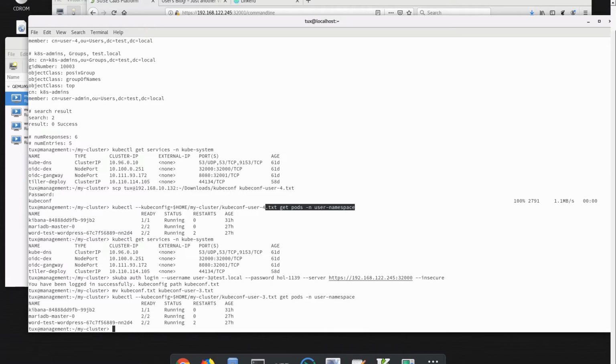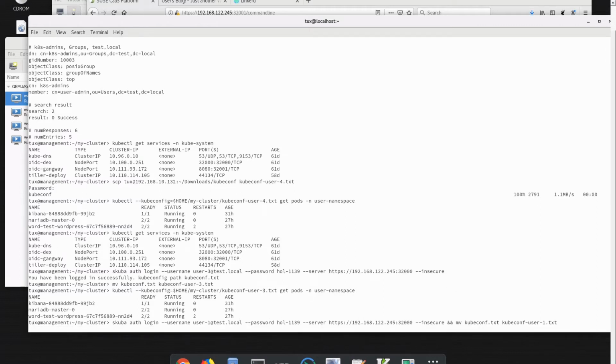So to authenticate the other users, you simply do the same. And skuba auth CLI is actually the easiest way to do that. And we can do that in one command, like this one for user 1.